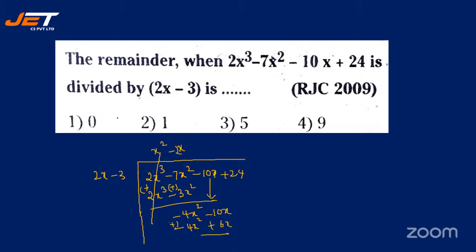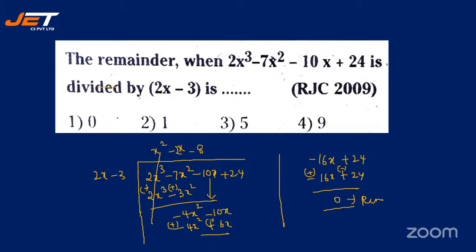So when you change, you get, let's continue here, you get minus 16x plus 24. So 2 into 8. What happens? Minus 2 8s are 16x, minus into minus plus 8 3s are 24. So when you change the sign, you get 0. So this is a remainder. The question is this. They're asking us to find out the remainder, isn't it?